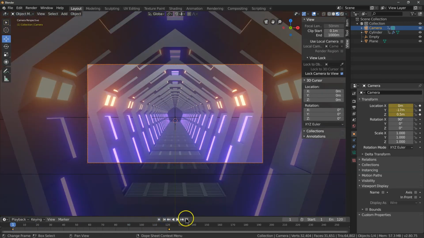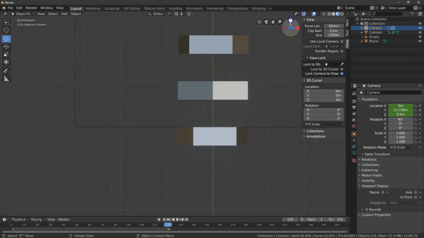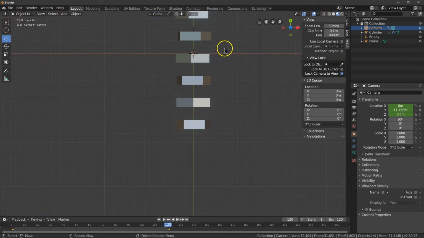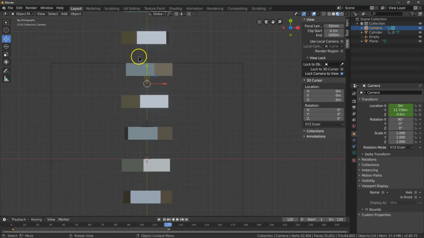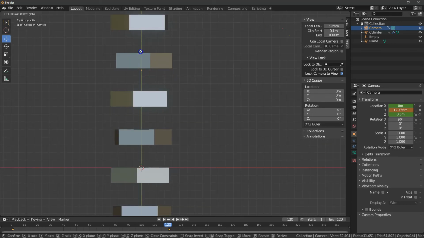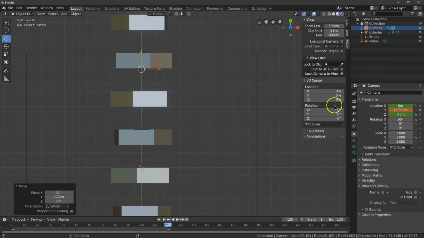That's looking better. And then let me go to the end here, click on Z. Let me see, where's our camera? Here it is. And so just the same, we need it to go right on the edge.